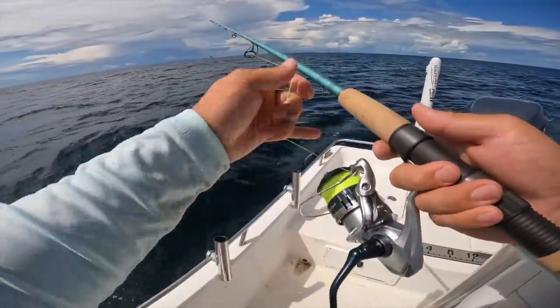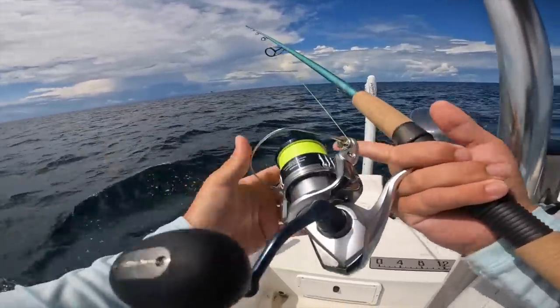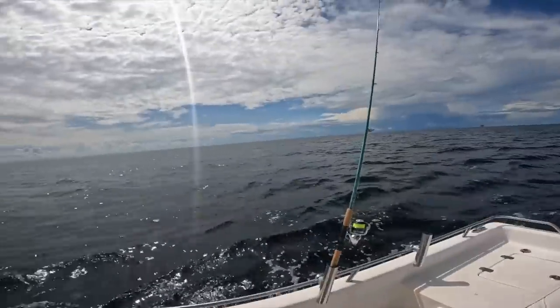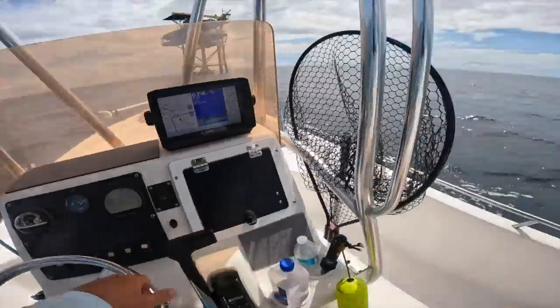Literally just making a cast backwards. That's as far as it's behind the boat, probably like 40 yards at the most. We're gonna keep on making a pass. That was actually my second go around the rig, so it didn't take long.